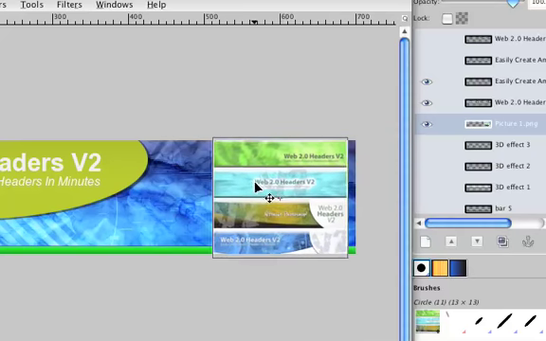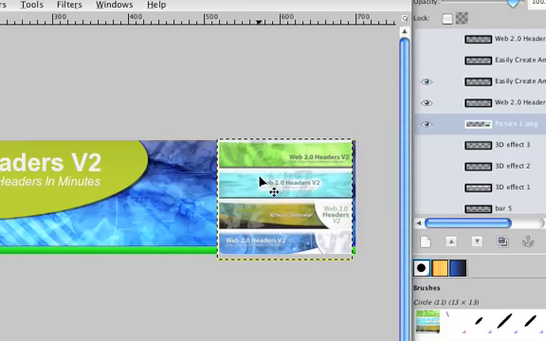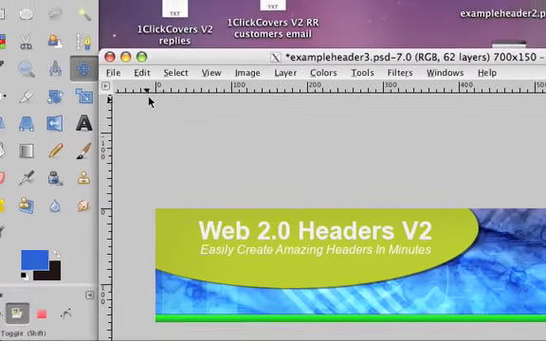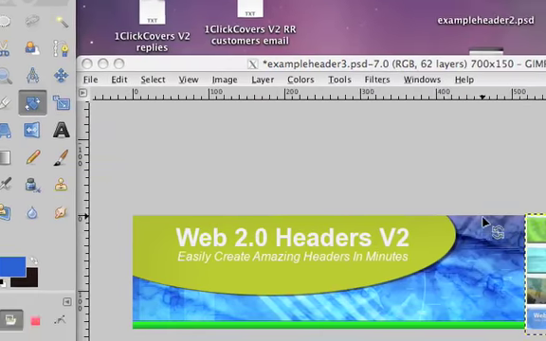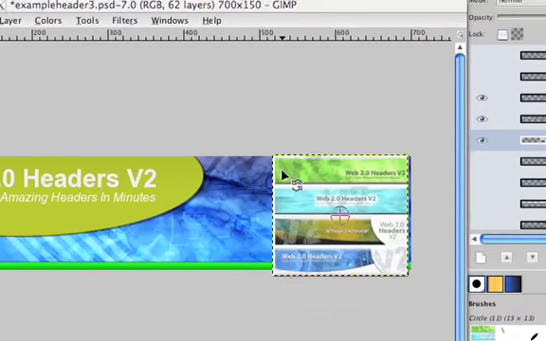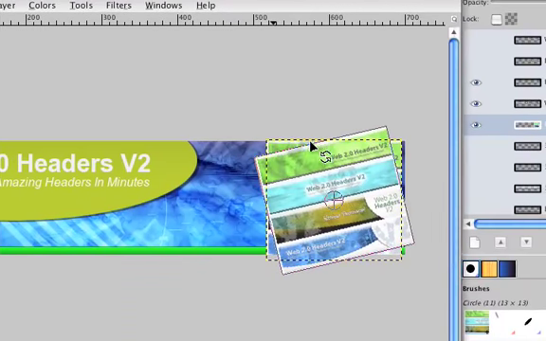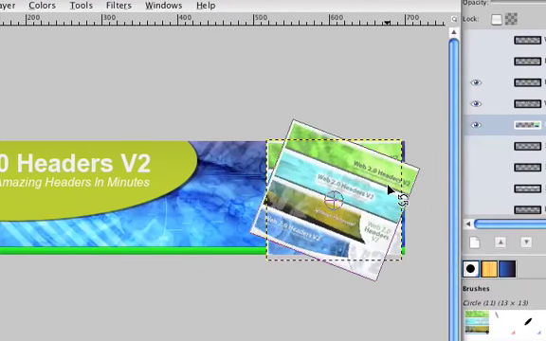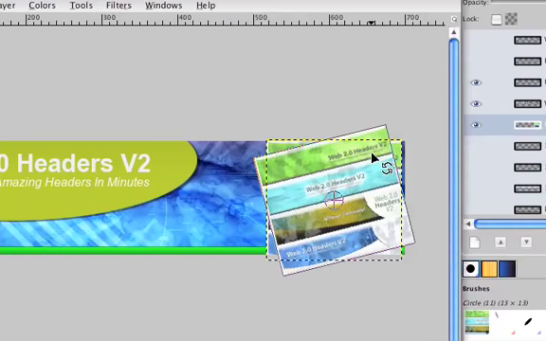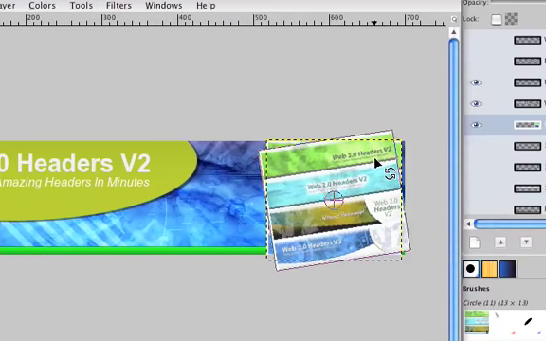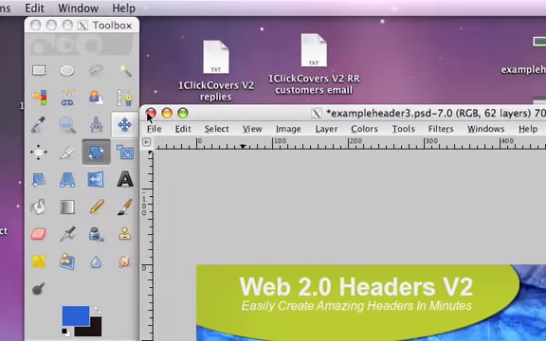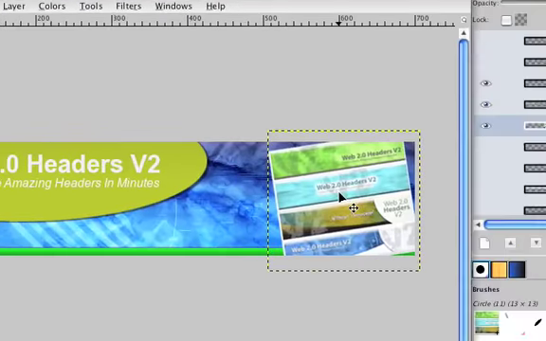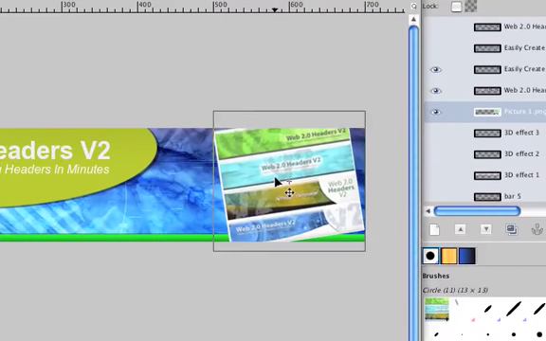And there's several things you can do with this now. You can rotate the image if you want, so you can put it on a different angle to give it some kind of an effect. So just go to this rotate tool and click on the image and start rotating it. You can make it go like this, any way you want. And again, once you're happy, press the enter key on your keyboard. Now use the move tool to position it again.